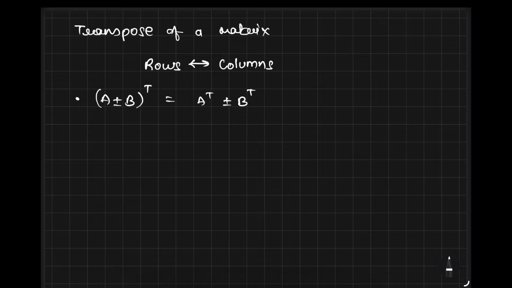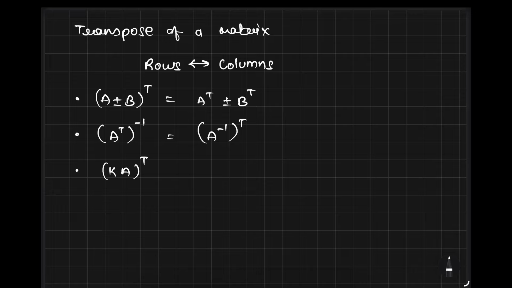Okay. Then we have A transpose inverse. If you have this kind of situation, you can interchange things: A inverse transpose. Find out A inverse first and then take transpose. So in addition and subtraction, we don't have any problem. In inverse and transpose, we don't have any problem. We will interchange the power. Then we have k times A and then transpose.